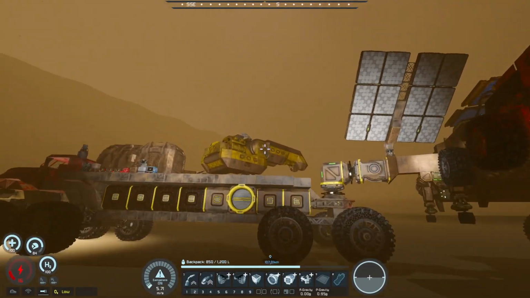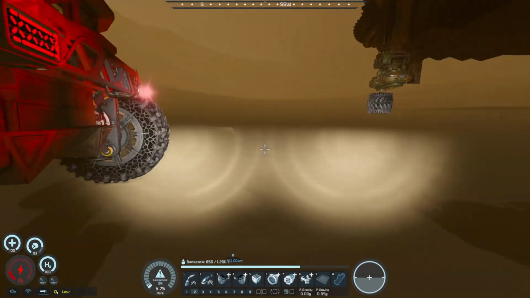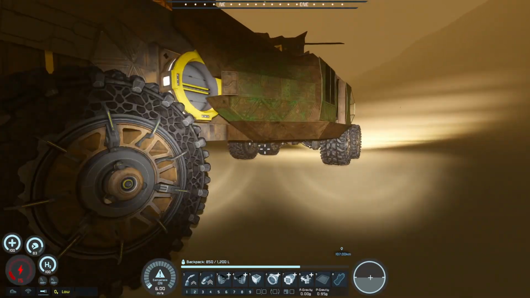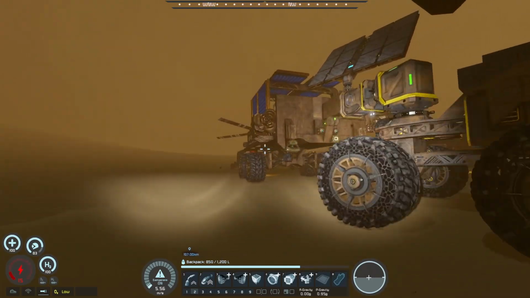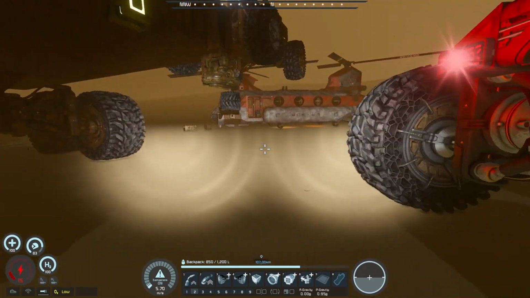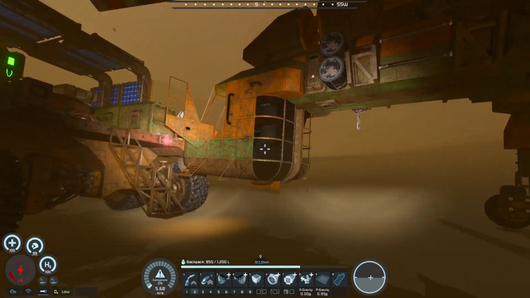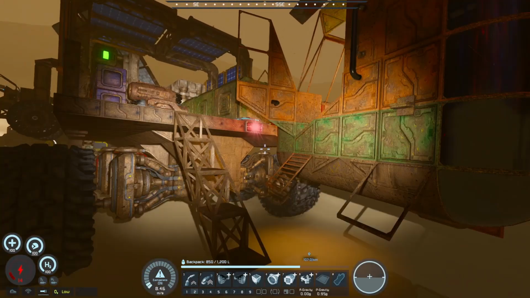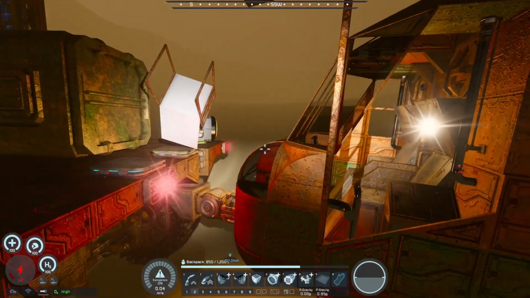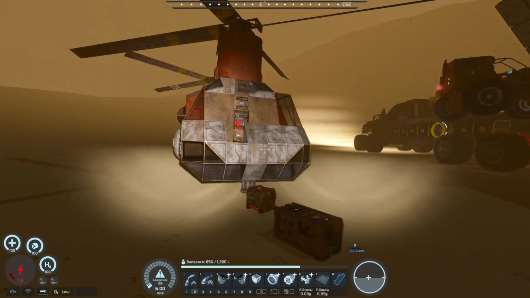Although I have used one helicopter to build the crane, one helicopter to build the survival pod, a respawn pod on the side here, and the Sikorsky's still waiting for something to do. I was going to use the Sikorsky as a spaceship, but it is pretty limited in size. I suppose I could still do it. But I found a Chinook.